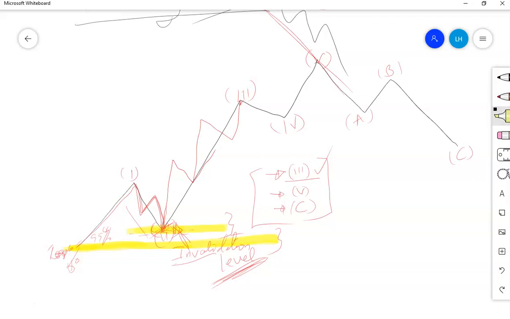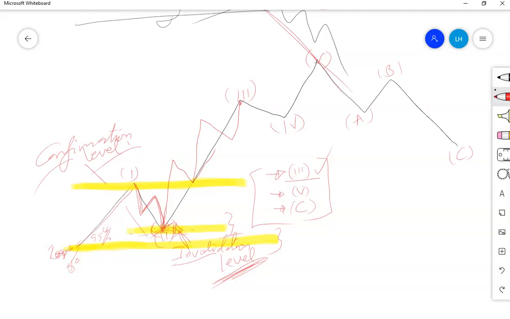But we will have another key level, right at the top there. We will have a second key level. Now, this second key level is known as the validation level. We can call it confirmation, basically, or principally. This is known as the confirmation level. Now, what is the confirmation level?